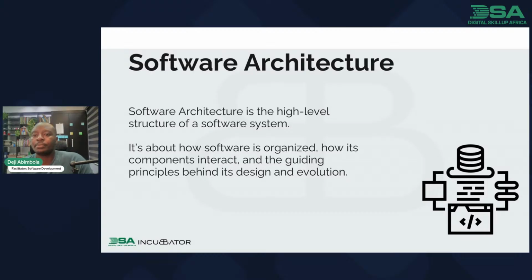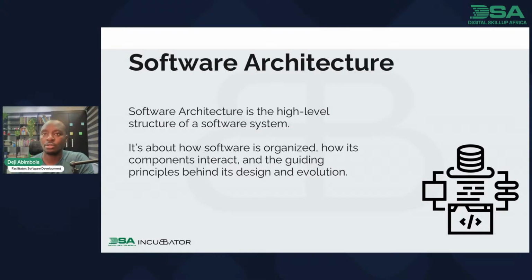So, software architecture. Let us start with a brief introduction of what software architecture is, and we shouldn't confuse this with software development methodologies, which we dealt with, I think, in the first week of this course. Software architecture is quite different from development methodologies. Software development methodologies talk about how you go about building your software, going from design to development and to deployment. But software architecture talks about how you write code, how you make decisions around how your code interacts, and how the system that you're building talks one with another.